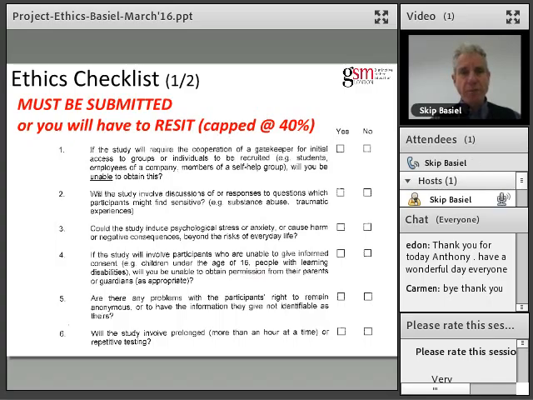So, for example, here you can see that we have 6 questions. In any of the questions that you are collecting primary data, that might be a survey, it might be a questionnaire, it might be an interview with an individual or a focus group. If you say yes to any of these questions, then that means that you will need to do extra forms. There will be extra consent forms that need to be done.